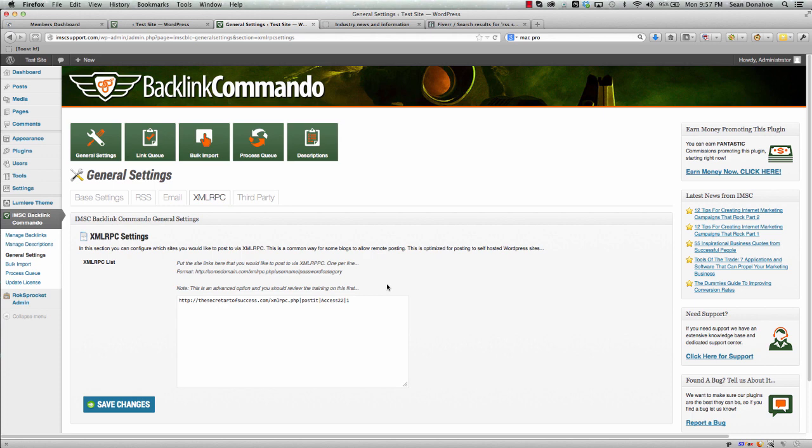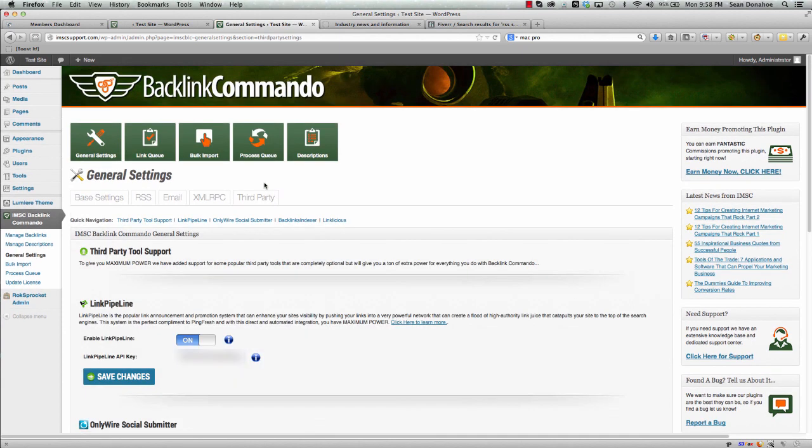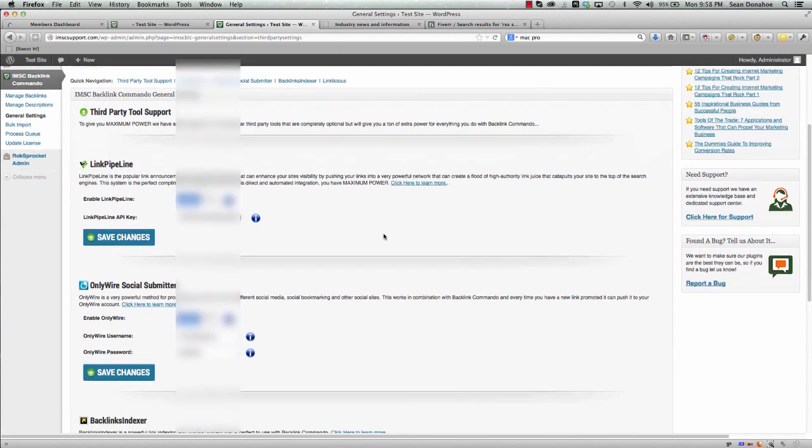And if you have some sort of setup of syndication, you can literally create an entire network or link farm very, very simply and quickly. Very easy to do. Now, lastly, in this kind of configuration and setup video, I want to go over the third-party tools. Again, we support many, many third-party tools. And for example, I've got Link Pipeline Pro here, and I've got my API key. Again, you just get that from the members area, plug that in, you're good to go.